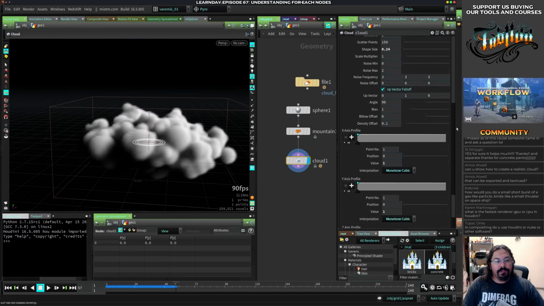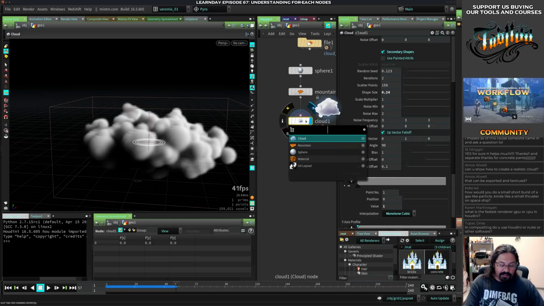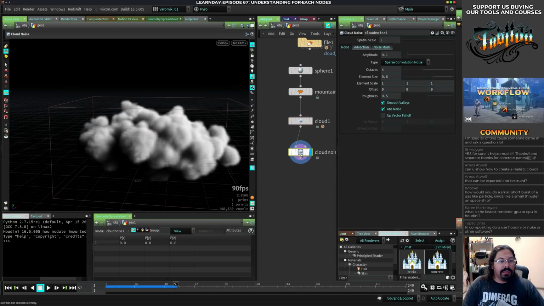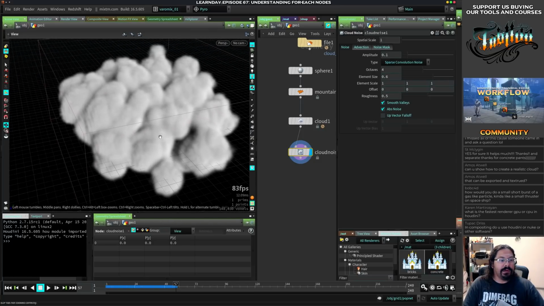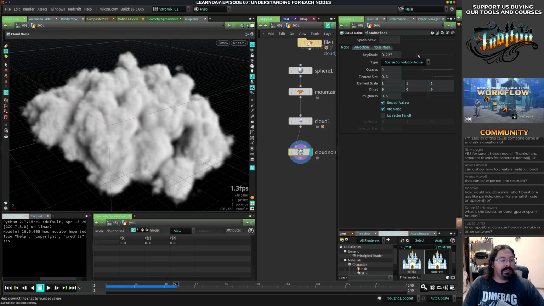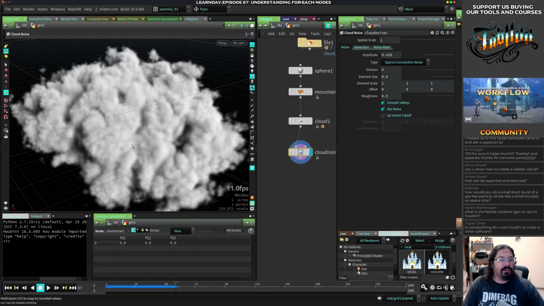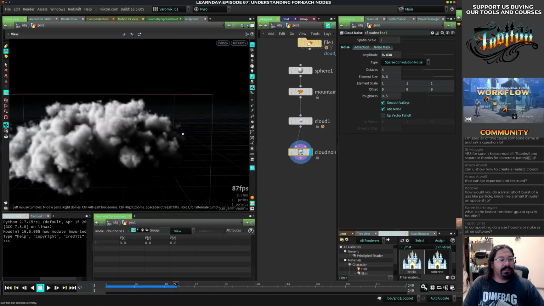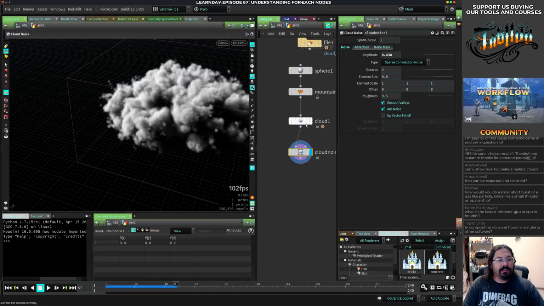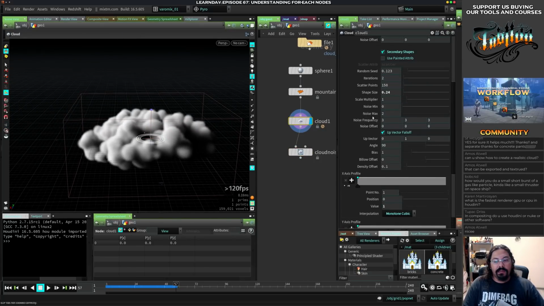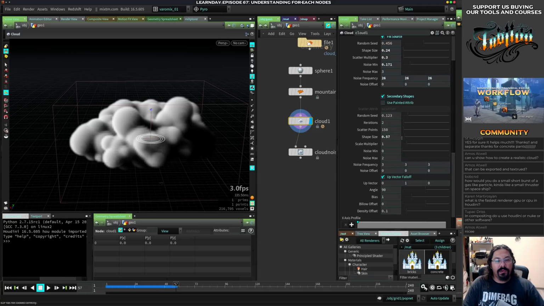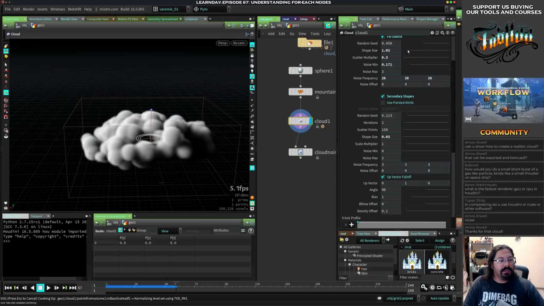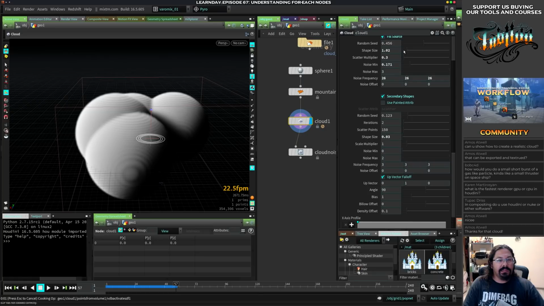Something like that. And then after you did that, there is a cloud noise. Now you add this cloud noise, and you can see that it makes the cloud look better, breaks the shapes and all that stuff. You're gonna need to just crank this noise more. And look at that, we already have a really nice cloud. Let's just give it more bigger shapes here. Maybe some bigger, not so big.